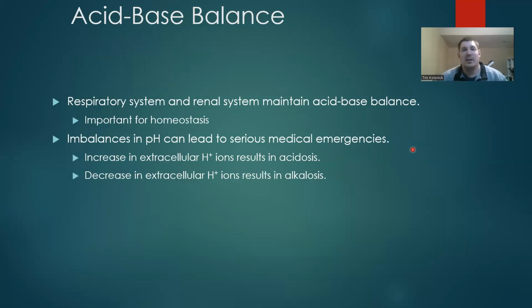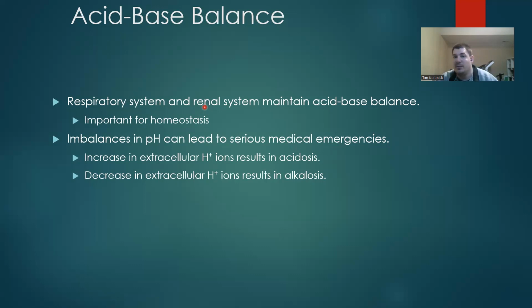So when we're looking at that pH level, right, this is a lot of what's controlling how well we're breathing. So the respiratory system and the renal system are working to maintain that pH, right? Maintain an acid-base balance. And this makes sure that we stay in a homeostasis. So our body is staying relatively the same at all times. Lots of things that we can do for our patients will affect that, okay?